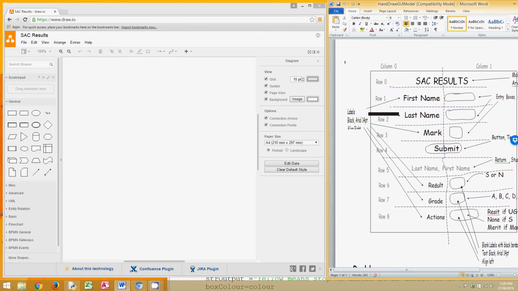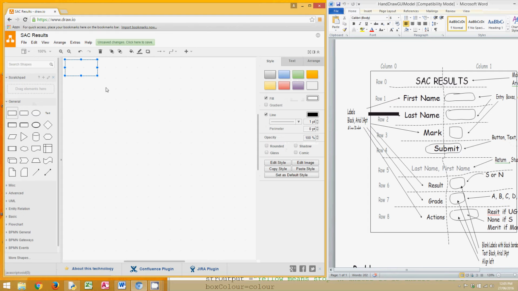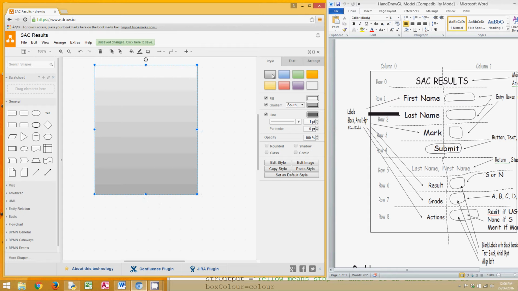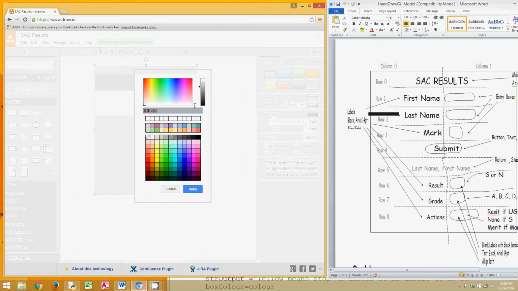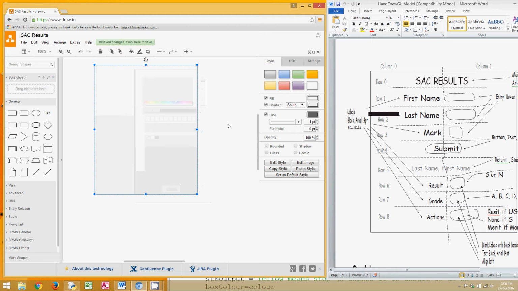So I'm going to show you a tool now that we can use to create this design. This is an online tool called Draw.io. It's a fairly easy tool to use. So let's just start. I'll start off with just a basic rectangle. We can actually give it a background colour to see what it's going to look like. We have a style. It's a bit too dark, so I'm just going to lighten it up a bit here. I'm going to apply. So here we've got a nice grey colour, just a square box.